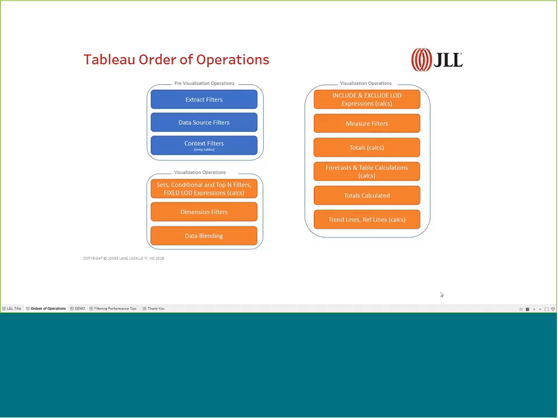A different type of filter from an extract, and I want to note here that they are different and they behave differently, is a data source filter. A data source filter in the data window, and we'll see that in the demonstration, allows you essentially to do the same thing that an extract filter does, but instead of determining what goes into a Tableau data extract, it actually filters data at the original data source. Doesn't matter whether that's an Excel document, a text file, or a SQL server.